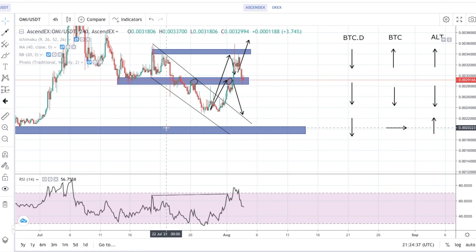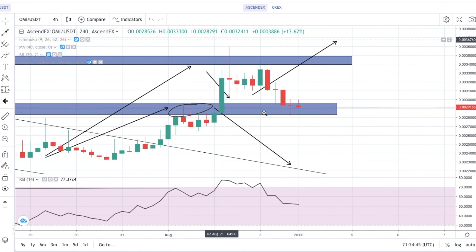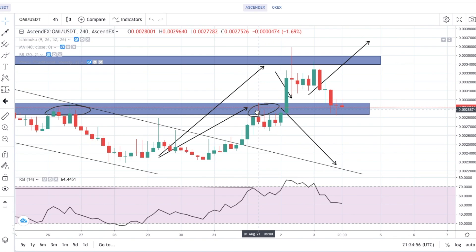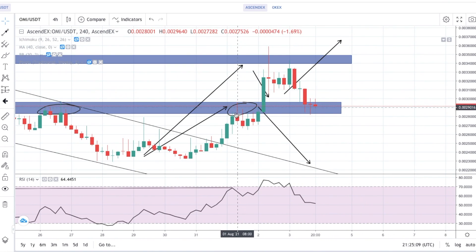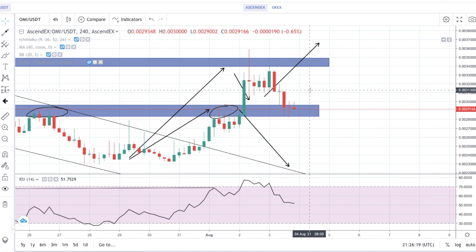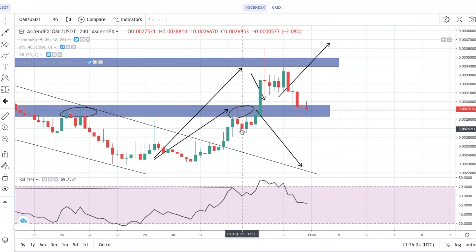I want to get you guys into the behavior of the market. When we look at this push to the upside right here, exactly at this zone we were looking for a sell — the pivot lines matched up, the Bollinger Bands matched up, we also had a lot of indicators showing us that this was truly a sell. Absolutely it could have happened, but right after I dropped my video, one hour after, the market sentiment pushed to the upside. If this was on Binance we would have had a huge move even bigger than this. But this move to the upside was more or less the brokers — the brokers most likely bought a lot of OMI tokens just to dump it right after, and this is what a lot of brokers do.